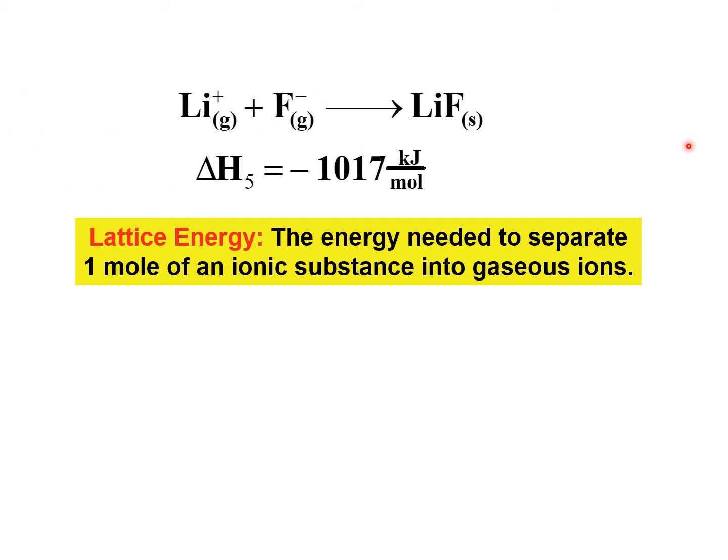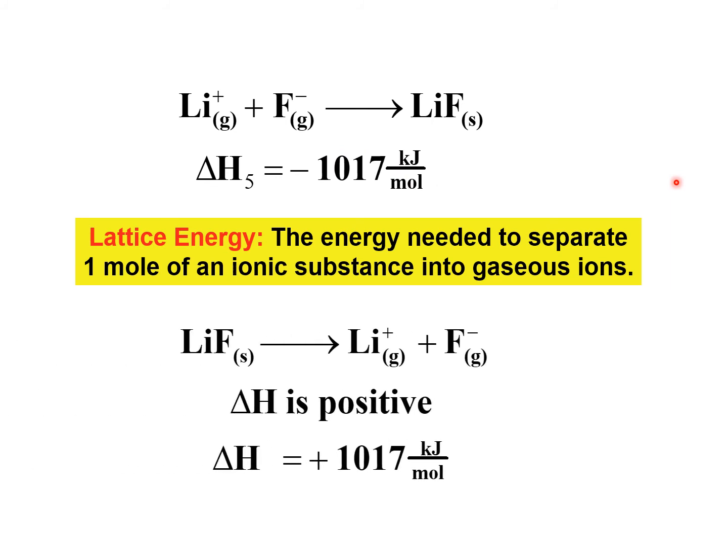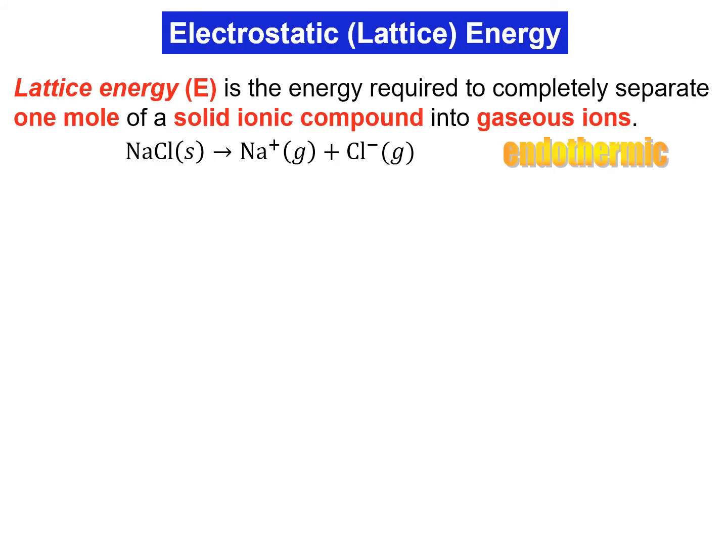So let's say, for example, I have lithium fluoride. When lithium and fluoride come together, they release a ton of energy. The lattice energy is defined the opposite way. If I have a lithium fluoride crystal or compound, and I want to separate the lithium and fluorine apart into gaseous ions, what would that energy be? Notice it's just the opposite. Putting the ions together is a favorable process because they attract. If it's negative 1017 kilojoules per mole, then the opposite, trying to separate them apart, is going to be positive 1017 kilojoules per mole. Again, you have to put energy in.